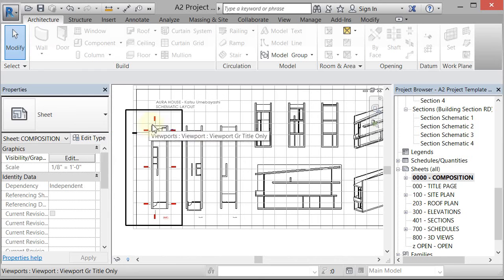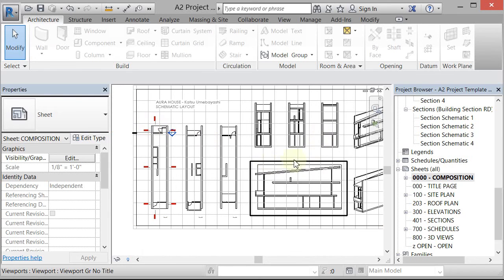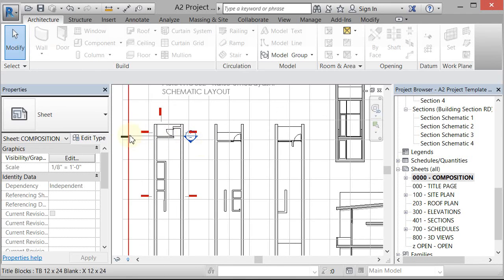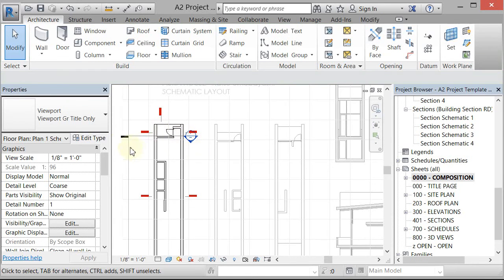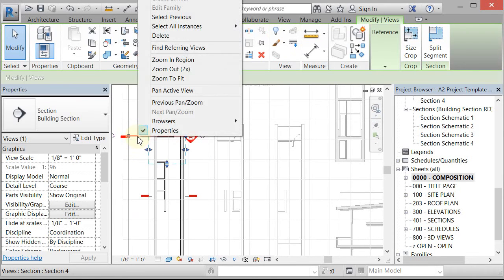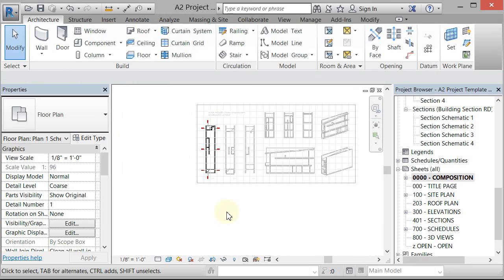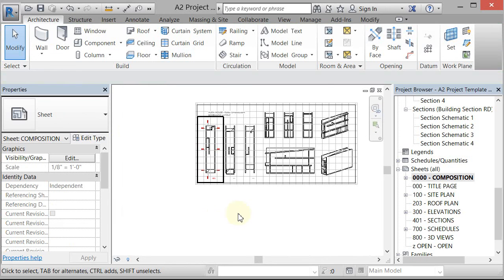The next time, what we're going to do is go in and modify some of these, like the walls and the roofs, to make it look more like the actual Aura house. Okay. And I added this section in here afterwards, so I need to hide it. I'm going to double click inside here, select that, and go to hide in view element. Then I can double click outside of it to deactivate that view.